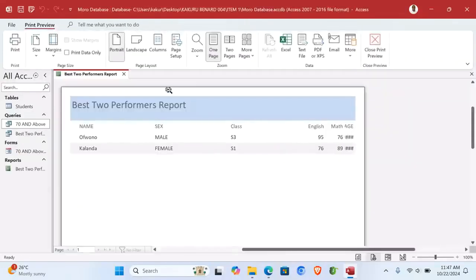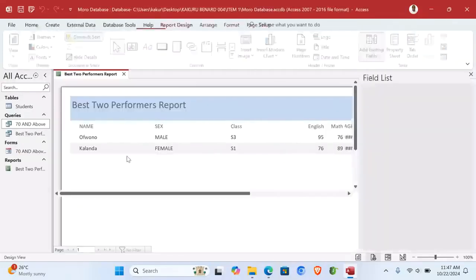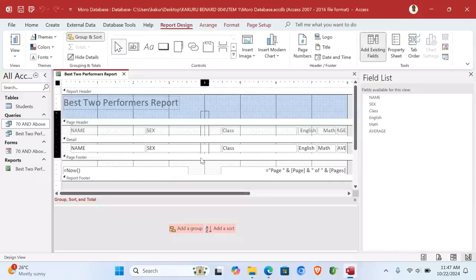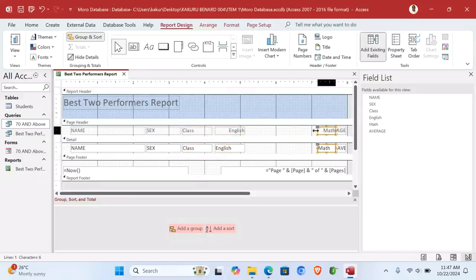So this report also we need to modify it, close, reduce the fields like the sex field, reduce the class field a bit, bring English behind, followed by math, followed by average.